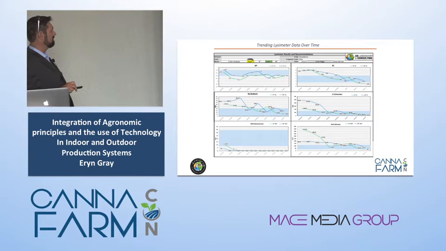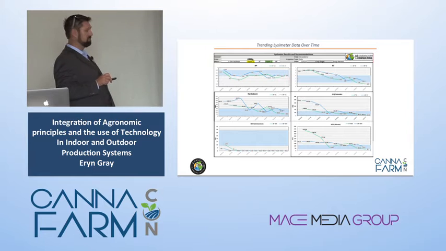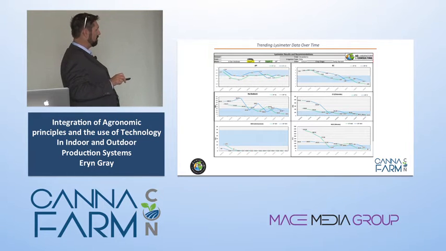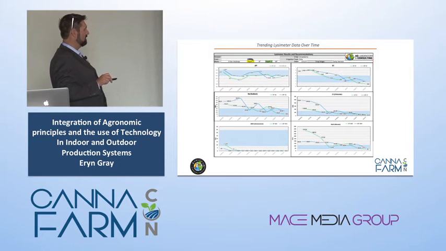For instance, here, this particular grower, this is live data. This grower started off with extremely high sodium, relatively high chlorides. Look at the nitrate, very high. So what's happened over time, over the growing window, it's starting to decline significantly. And so what does this tell me? Well, he's probably managing his salts pretty well, okay?